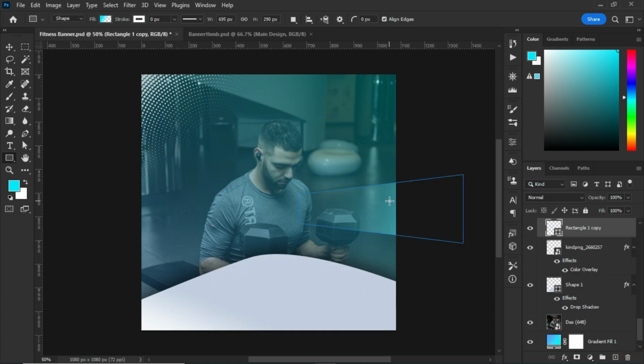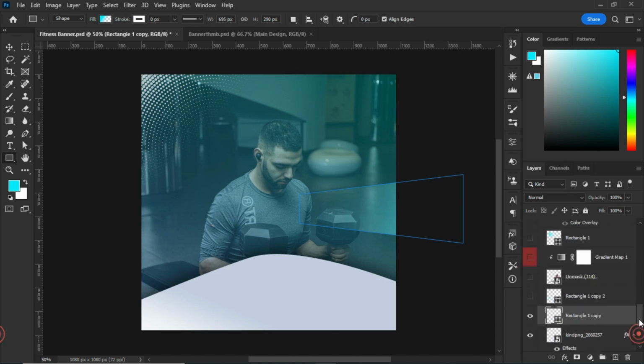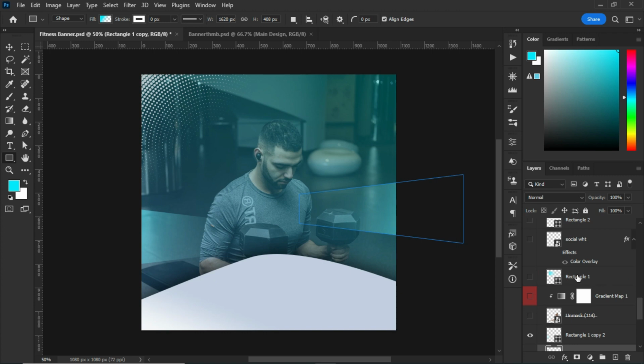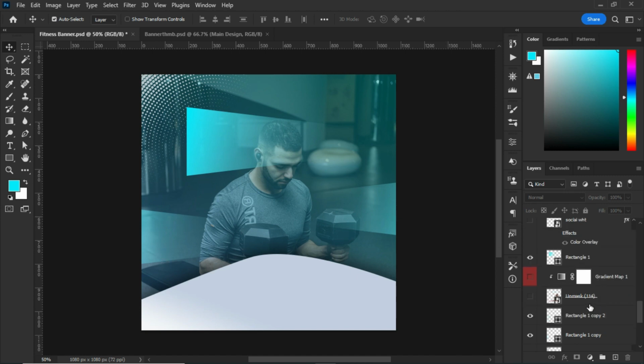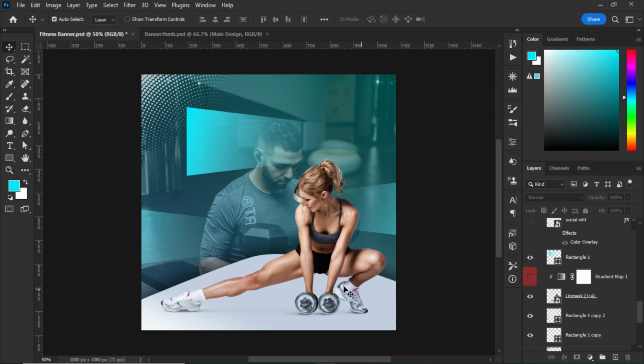So as you can see, after creating it, I placed this right here, and I placed the other one too right over here. So guys, for the actual main rectangle, this is it. So I'll put something inside. This is it. So as you can see, I have 3 perspective rectangles, 1 2 3. So after that, what I did next was to insert my image. So as you can see with the image, I have the shadows already, so I didn't bother much to set the shadows right over here.